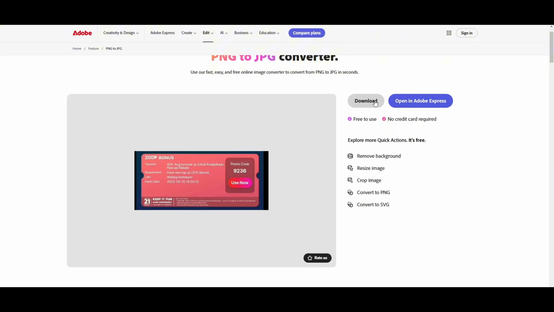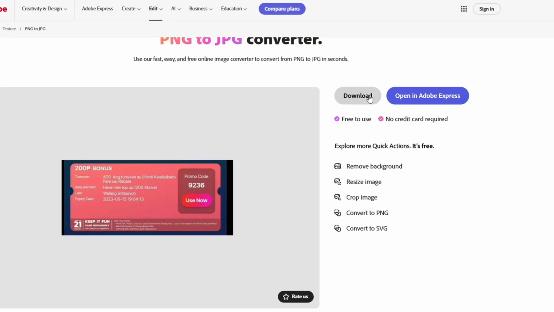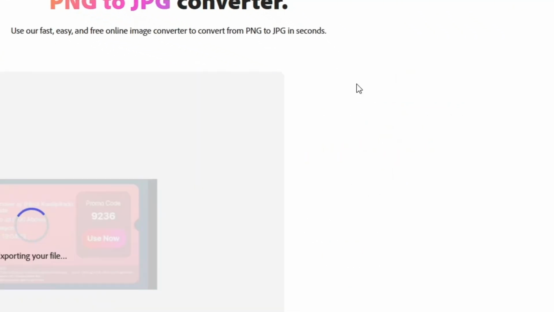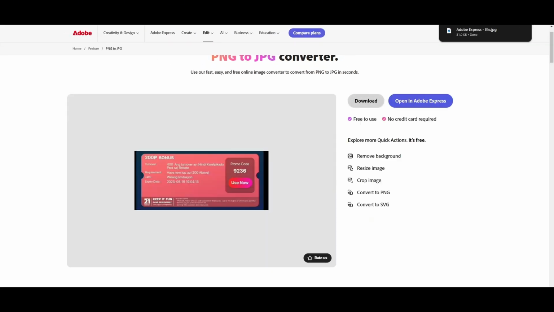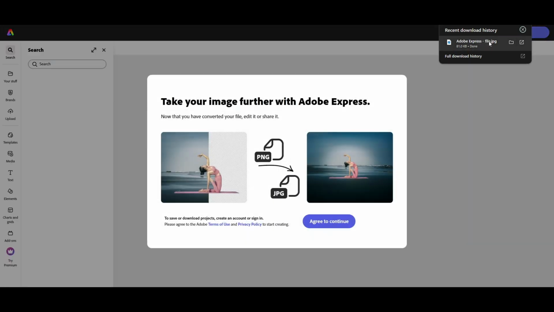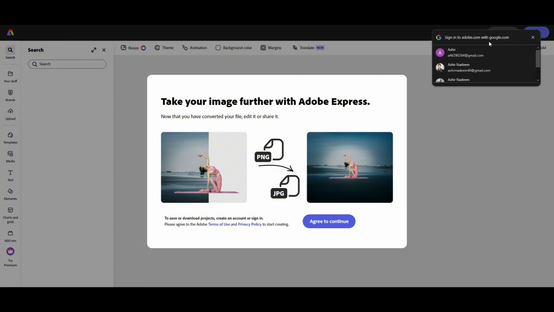So it will just take a few seconds till the process has been completed. Here you guys can see that it is now converted into the JPG, and you guys can simply click on the download option and your file will be downloaded pretty smoothly without having to create an account on the Adobe. So if you don't have an account on the Adobe, you can simply still convert the file to the JPG file extension. So here you guys can see that the file is in the JPG extension and it is that easy.